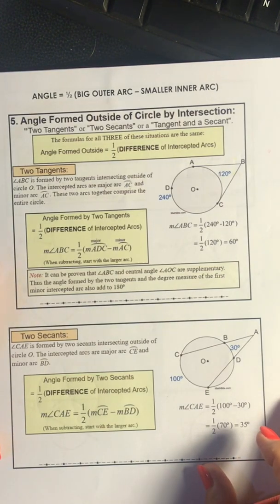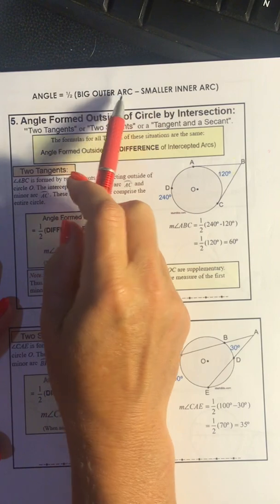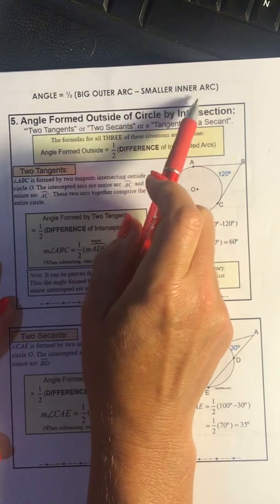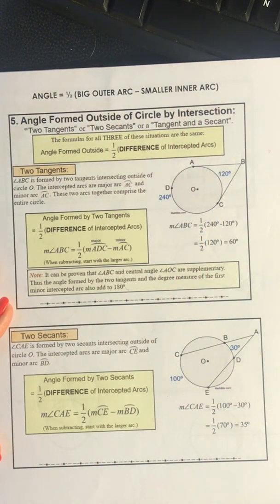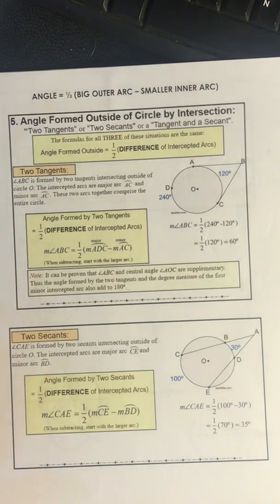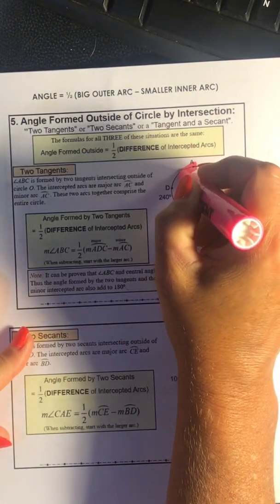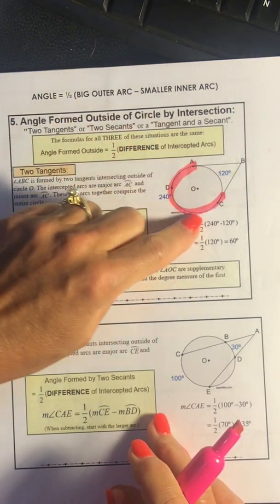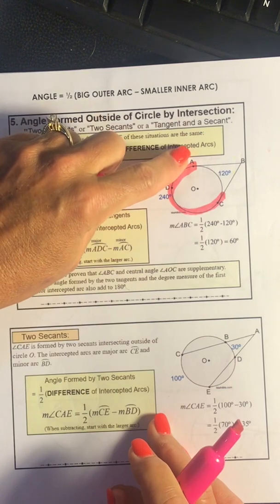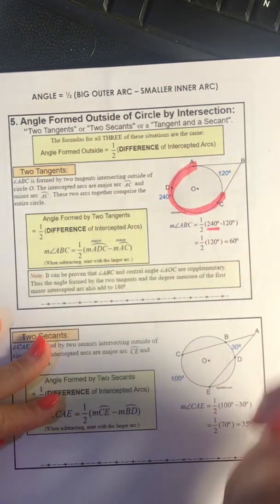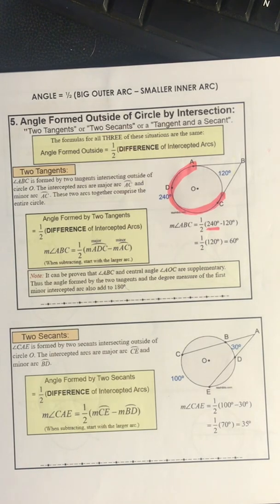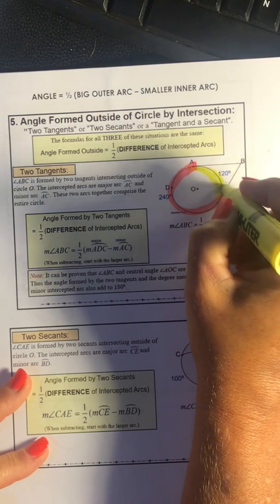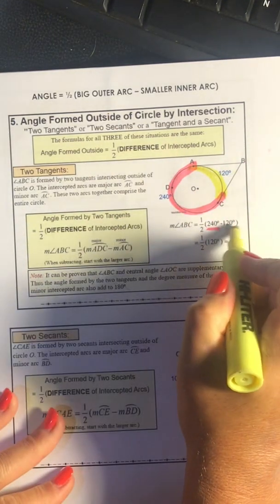If you look at this example, I said the big outer arc. Because we're subtracting, we always want to make sure that inside the parentheses is going to be positive, because we can't have a negative angle. So we're going to take the larger outer. When I say outer arc, the furthest one away. So if this is 240, that's my big outer arc, minus the inner arc. The inner arc is simply what's left of 360, right? You're going to need that later on.